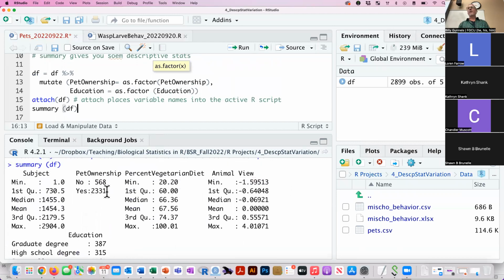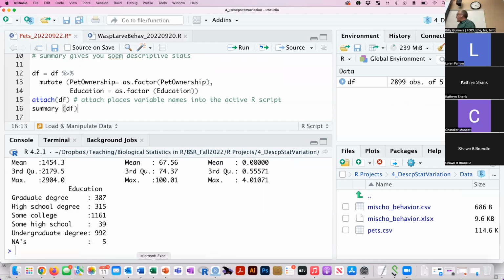Notice we have pet ownership. In this survey, it's self-selected participants. Not surprising, a survey about pets. The vast majority of participants were pet owners. Percentage of vegetarian diet, animal view, education, wide variety. This is also biased towards a college age population. So while we got good representation in terms of urban, suburban, and rural, good representation in terms of states, definitely this study was biased towards more educated individuals, and it was biased towards individuals who have pets.